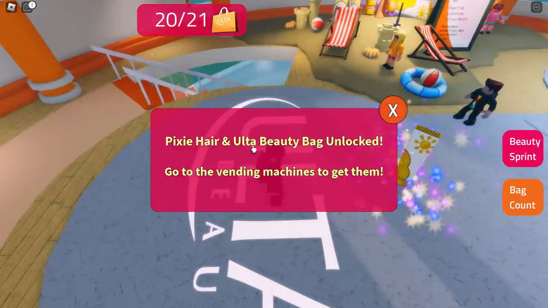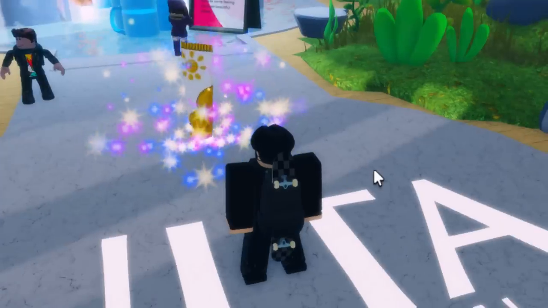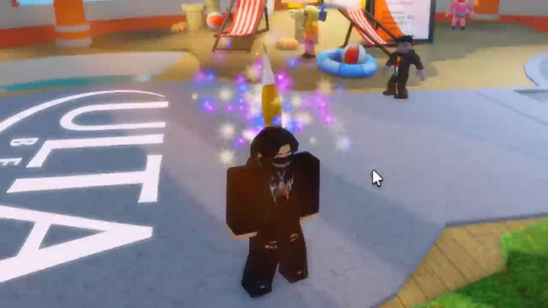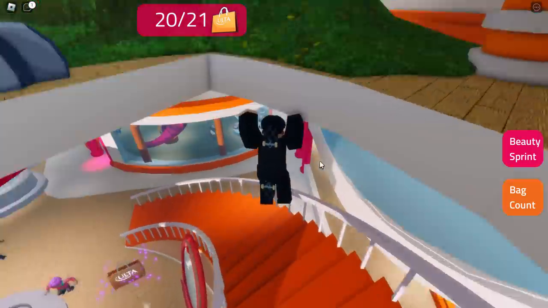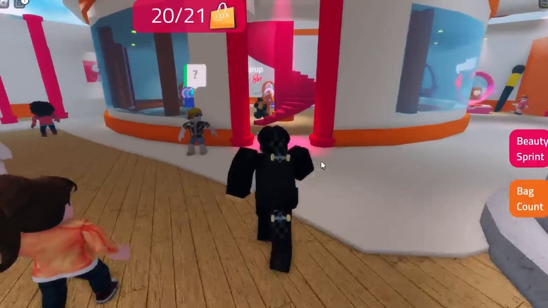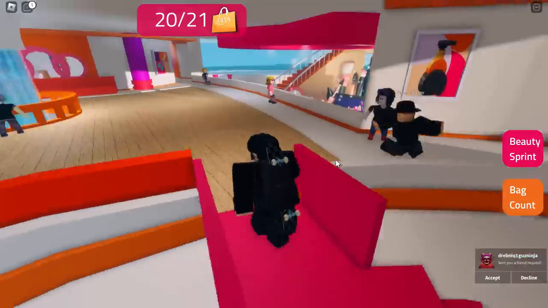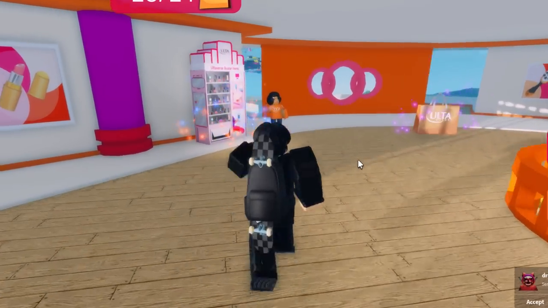Oh, there you go. Pixie hair and Ulta Beauty bag unlocked. Go to the vending machines to get them. So, where is the vending machines? I vaguely remember going to those before. I think it was in one of my previous videos. Wasn't it on like the second floor or something? But I think to get to the vending machines, you had to go up these stairs or something like that. Was it somewhere over here? Oh, there it is. We found the vending machine.